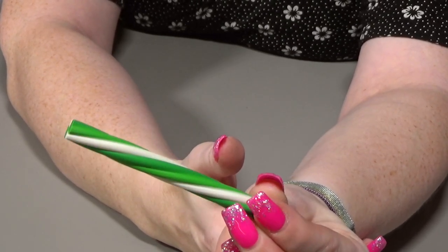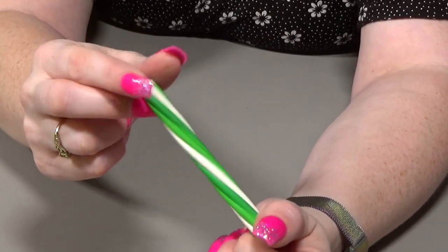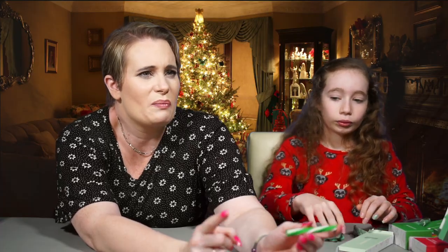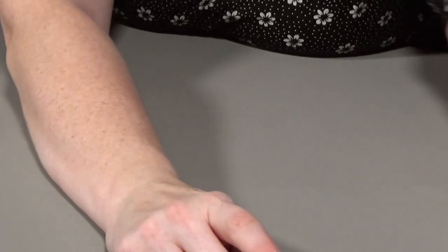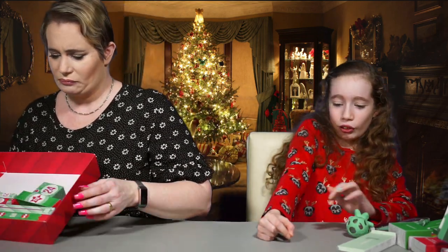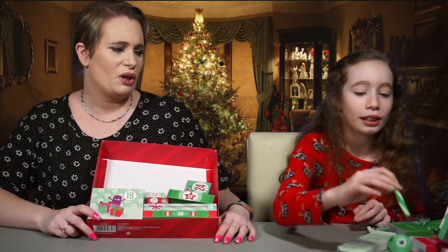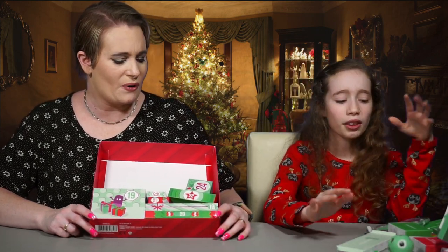So, look at this. Really cool. These are really handy as well. I like these. They don't take up much space at all, and they are really useful. And you get the really long ones, which you can't really put into your pencil case. They break really easily. They're hard to use though as well. You've got to get right at the end, and when you try to do it like that, they just snap. Oh dear. It's just annoying. You don't want your erasers snapping. It's like a clover.